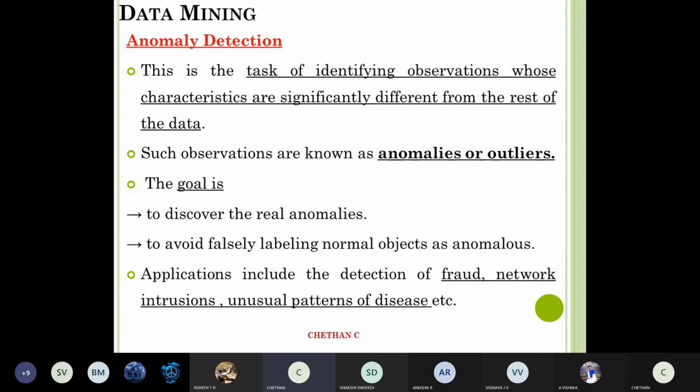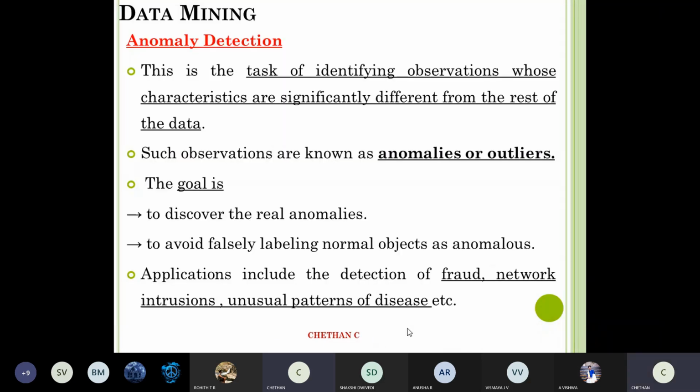Your class average is 66. I'll always say 60 to 70 is normal. Some people got 89, 90; they're not regular. People who got less than 40 are also not regular. They are anomalies. People who got more than 90 are good anomalies. People who got less than 40 are bad anomalies. You can think of it like that.